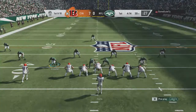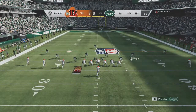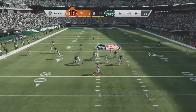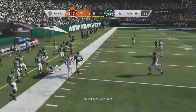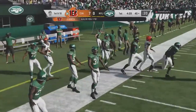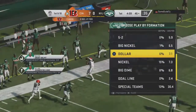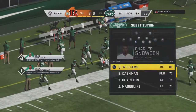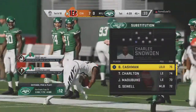The Bengals drive about to get going. They'll be looking to duplicate that first drive, the one that got them that 7-0 lead. Of course they would. Look, they're on the road. So getting the 7-0 lead was huge for them, right? Imagine getting up 2 touchdowns on the road, taking the crowd out of the game. That'd be ideal. A Bengal first down on the 16-yard pickup there. First down, Bengals.